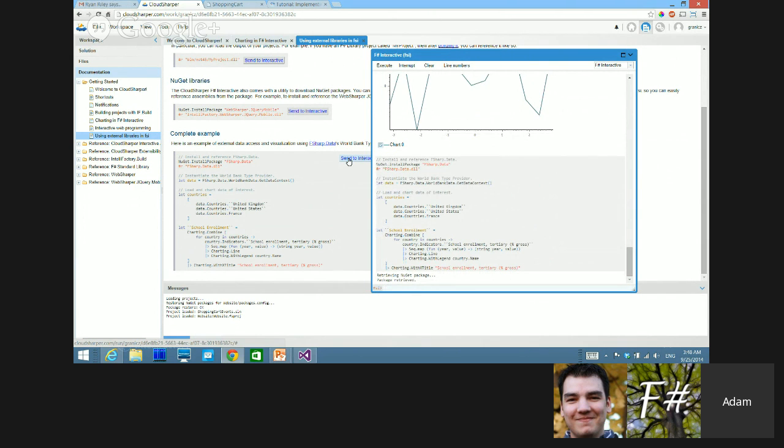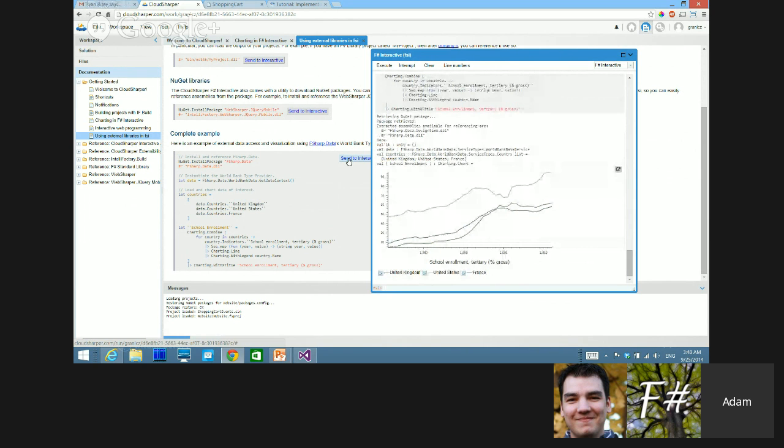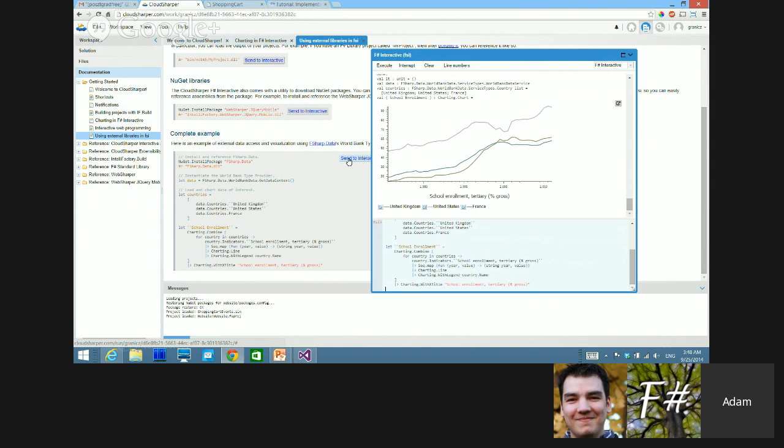It just fetched it. It's going to use that to actually extract the World Bank database schema, and using that schema it will generate code on the fly and then execute the query using that generated code to actually get the chart. So now we have United States, United Kingdom, and France. The colors are not so different. That's automatic. I guess somehow you can set them, but that's beside the point.